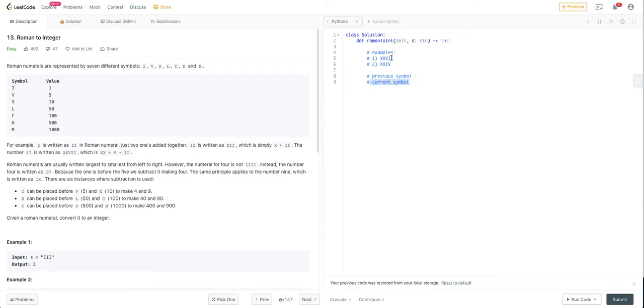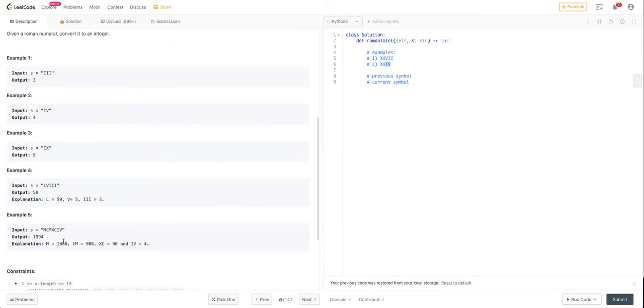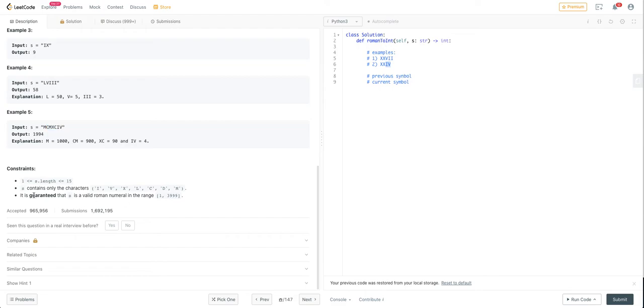What I mean by that is, as I'm traversing, this one is the right symbol, the one next to it on the left is the left symbol, and because we're moving from right to left, I need to make sure whether I'm hitting a subtraction use case. The only way of knowing is by comparing the left-hand side to your right-hand side.